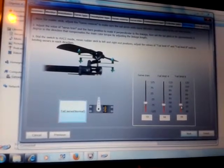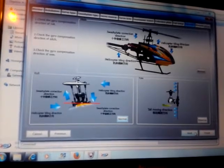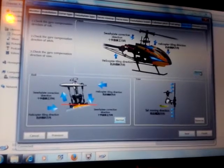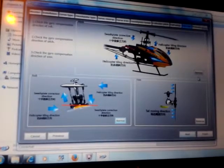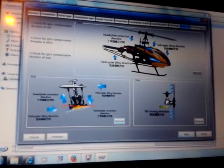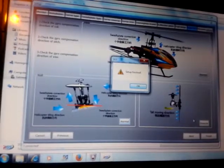Again, the servo limits, so you limit the servo. Also the servo trim, you adjust that. And then here you just look at how your servos are working, how the controls are working, and then you either reverse them or keep them normal, and then you finish from here.